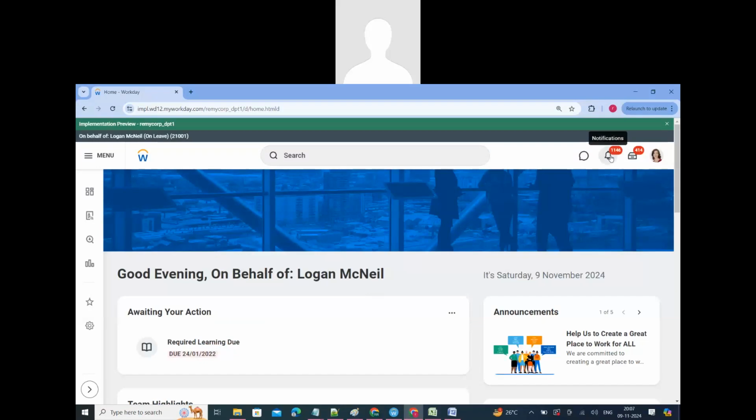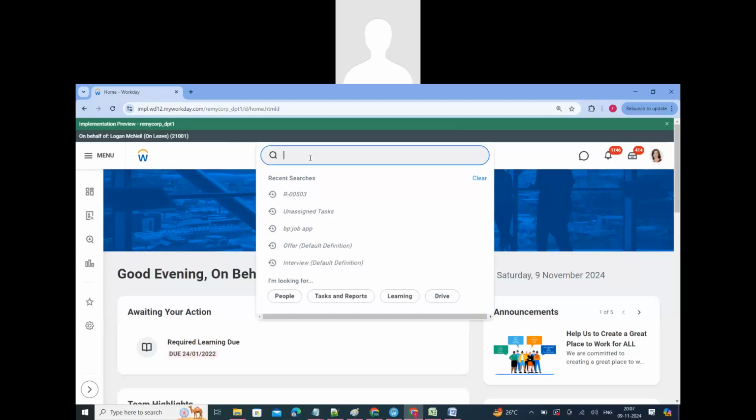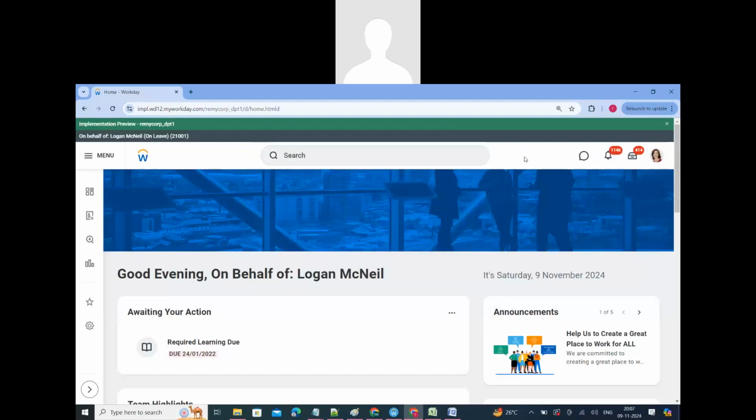For example, today a few of the employees have a date of birth, so we are going to send a greeting notification to employees. That's the email notification we generate and send to the employee. They will get these notifications in two places: in the bell icon notification section, and they will also receive the email through their official email.